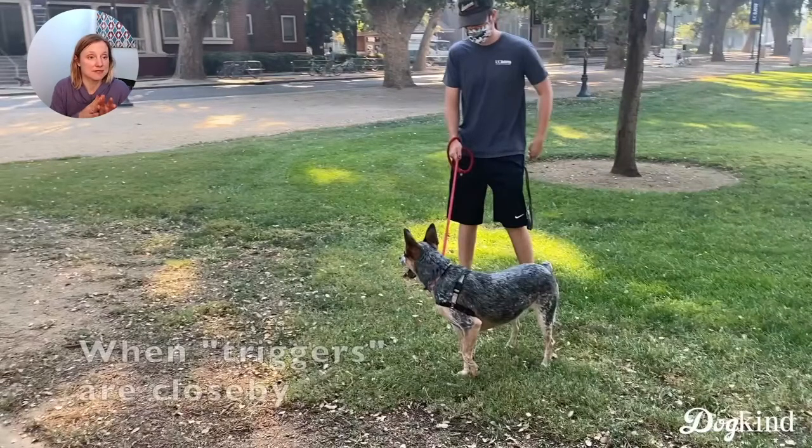Often when you increase difficulty in one area of your training, you're going to have to make something else easier. So while in the backyard, we were doing these sneaky tosses, like behind you, and you're like, oh, find it, and they didn't see you toss it. We want to do that so that their response to the Find It cue is strong. But now when you move out into the world and it's a lot harder for them, it's not a bad idea to make the cue or a prompt like that big throwing motion more obvious for them, so they're more likely to get it right.